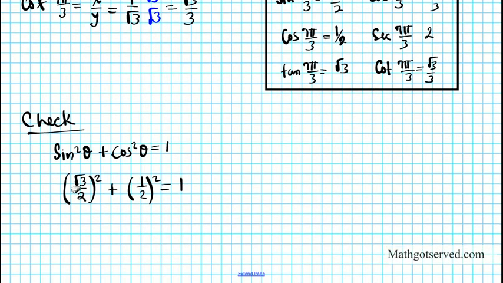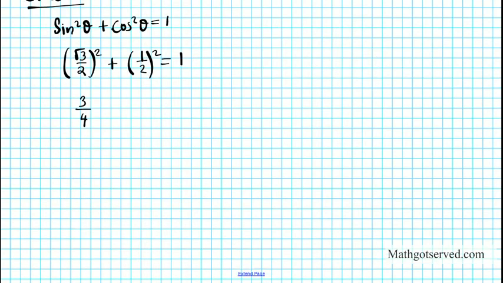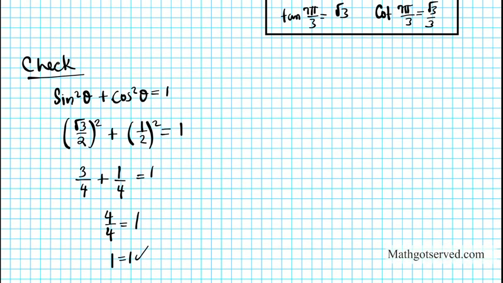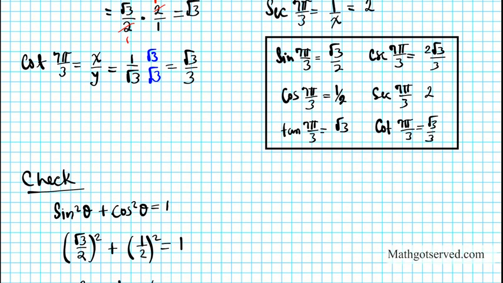So root 3 over 2 squared plus 1/2 squared equals 1. That's the question. If I simplify, root 3 squared is 3, 2 squared is 4. Remember, the square affects the numerator and the denominator. This is another mistake most people make. They just do the top. You have to do the top and the bottom. Plus, same story here, you have to square the top and the bottom. 1 squared is 1, and if you square the denominator, you have 4. This is the quotient property of exponents that we talked about before. Is 3/4 plus 1/4 equal to 1? 3/4 plus 1/4 is 4/4. 4/4 is 1. 1 equals 1. Answer checks out. So our first answer, we are now confident that sine and cosine are accurate.